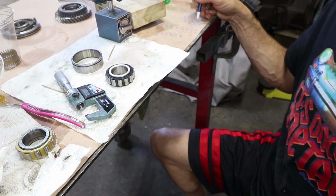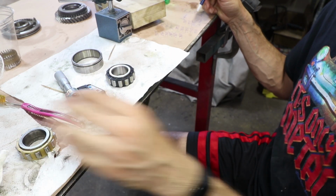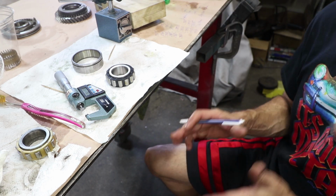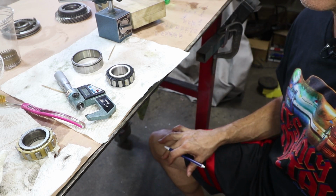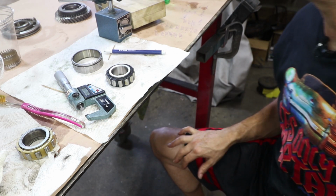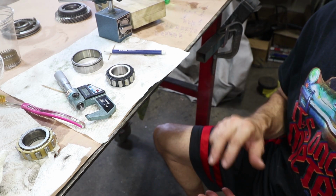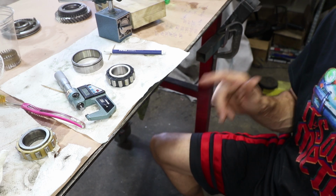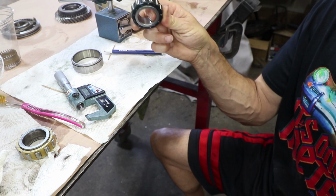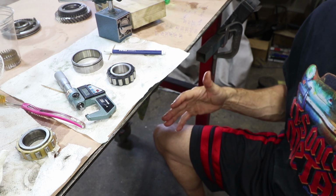This bearing is 0.0155 inches shorter than the old one. That equates to 0.04 millimeters. If we remember from the measurement, this is kind of strange, but the pinion gear was too far in by 0.04 millimeters. I was getting 59.39 and the target dimension is 59.35. So that means this new bearing puts it at exactly the right target without having to change the shims.